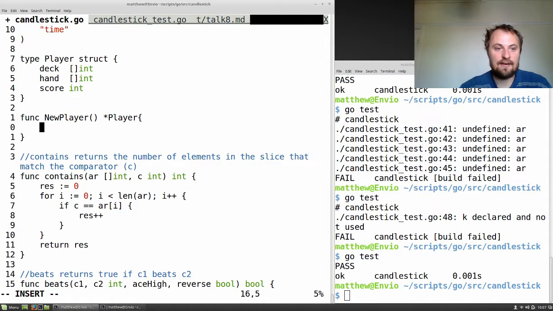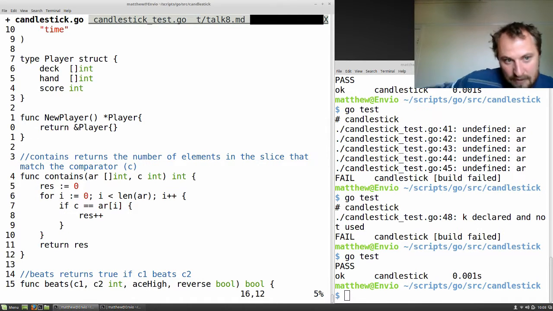This is actually really basic. Return. The easiest way to make a struct is just to fill it in. So you give its type. Actually, a pointer to, that's what the & means, so we're returning a pointer to, and then we just fill this. If we didn't put the &, it would just return the player straight up, all of that data as one string of bits, basically. So the first thing we're going to add is a deck.